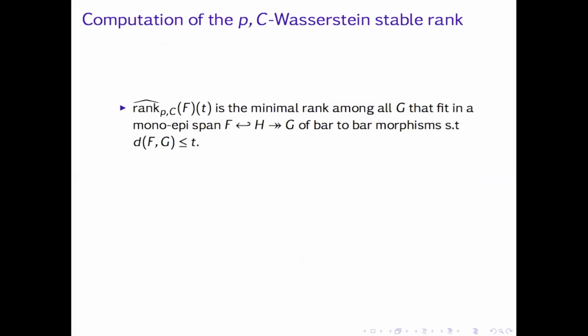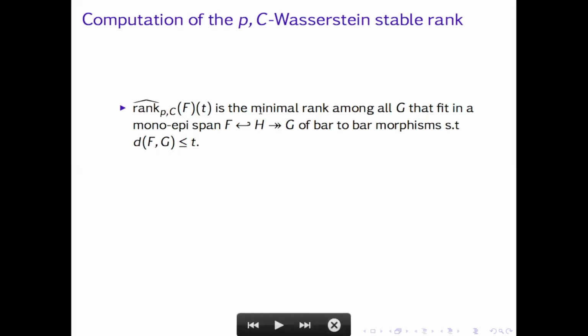The last part of the talk, I would like to discuss a small theoretical contribution which would allow a more detailed, sophisticated analysis, for example. So I said that computing stable ranks is generally very hard, especially in the multi-parameter case. In the one-parameter case with contours, it's actually easy. What about the one-parameter case with this PC Wasserstein distances? So if we take the Wasserstein norm of the persistence module with a contour and the distance defined by that, we've been working on finding an algorithm for computing the stable rank with respect to these distances, and found a strategy.